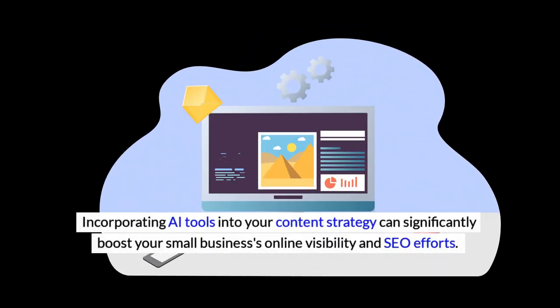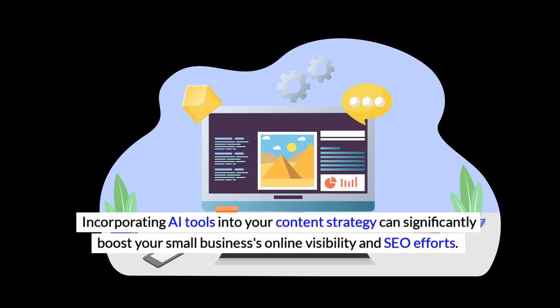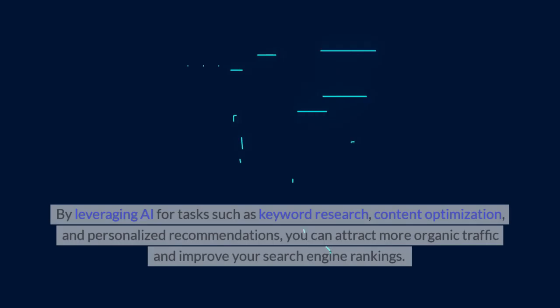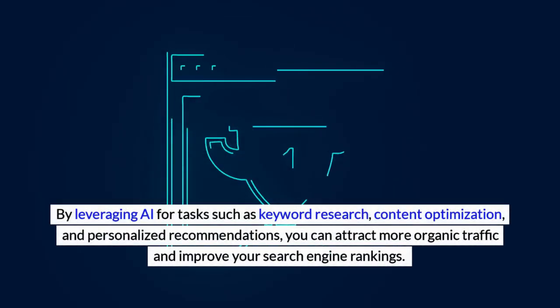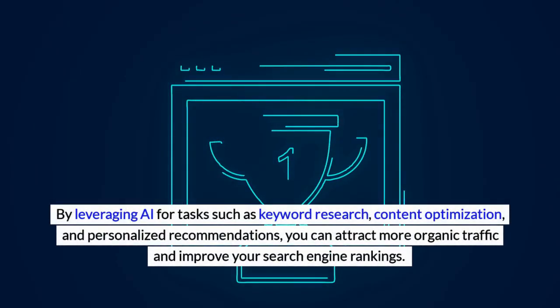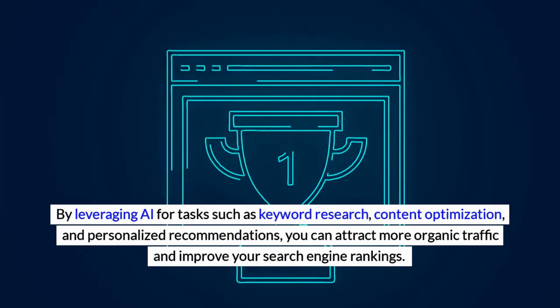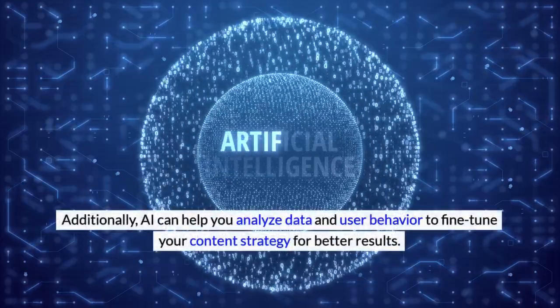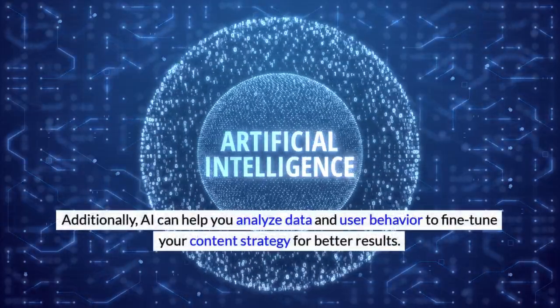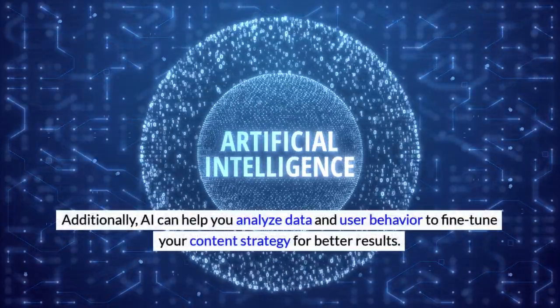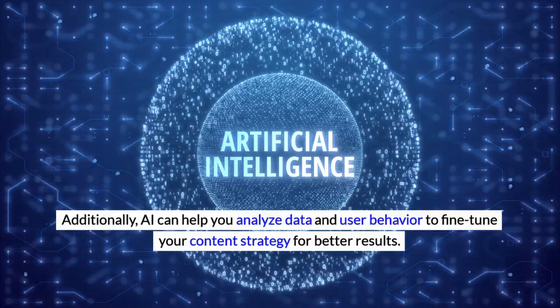Incorporating AI tools into your content strategy can significantly boost your small business's online visibility and SEO efforts. By leveraging AI for tasks such as keyword research, content optimization, and personalized recommendations, you can attract more organic traffic and improve your search engine rankings. Additionally, AI can help you analyze data and user behavior to fine-tune your content strategy for better results.